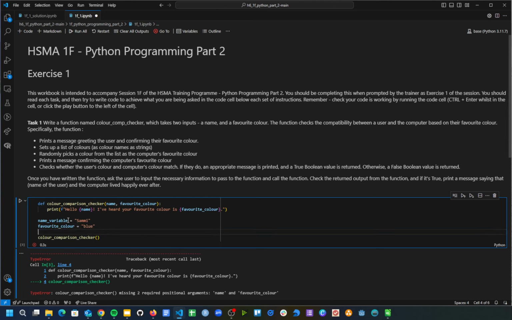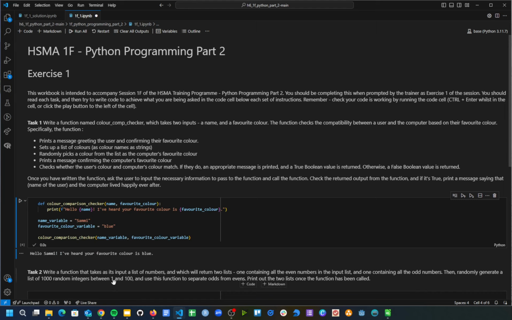Now, what I then need to do is go name variable and favourite colour. I'm actually going to call this favourite colour variable just to make it a bit more distinct. So favourite colour variable. Now, if I run this, I could go, hello Sammy, I've heard your favourite colour is blue.